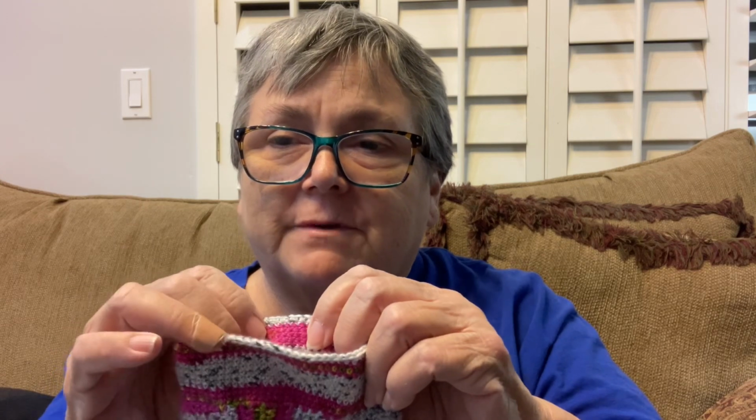So the sock fits on my foot, and I can actually put it on, but I'm supposed to decrease before I put the ribbing. And I'm like, if I decrease this, I won't be able to put it on and wear it comfortably. So rather than make it where I don't like it or just stop, what I'm going to do is go back and fix the error. And I may even contact the designer and say, okay, this is what's happening. What did I do wrong?